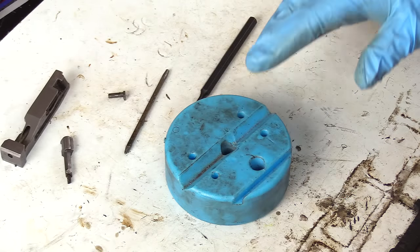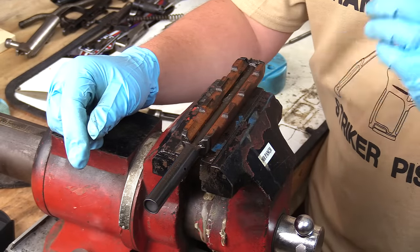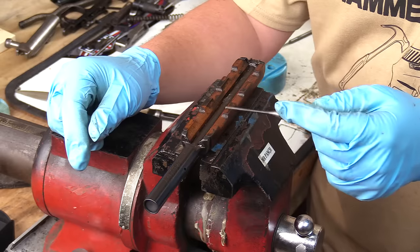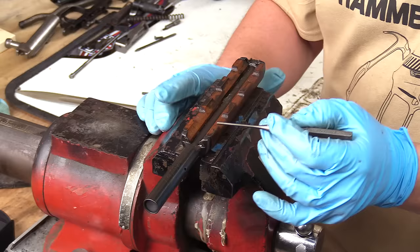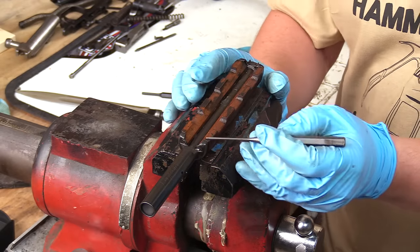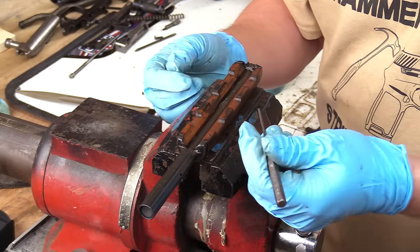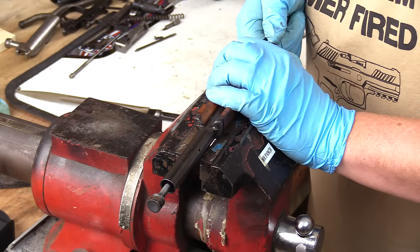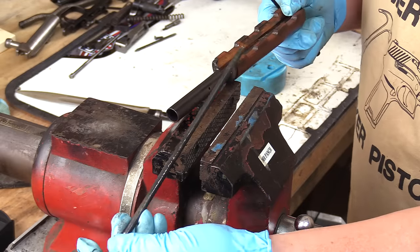Gas tube — I forgot about that, let's get it apart. I'm going to provide a little caveat about these gas tubes. I've dealt with a whole bunch and changed out a whole bunch where people want to go from wooden ones to Tapco handguards. I would strongly recommend not removing this guard if you don't have to. It's not like an AK — if it were an AK I could just chalk this up here, squeeze it, twist it, and it would come right out. But these little tabs hold the upper wood in place and won't allow it to pivot, so the wood has to come off directly from the back of the gas tube. Let's start by getting the actual piston out — look at that, caked in with a bunch of grease.